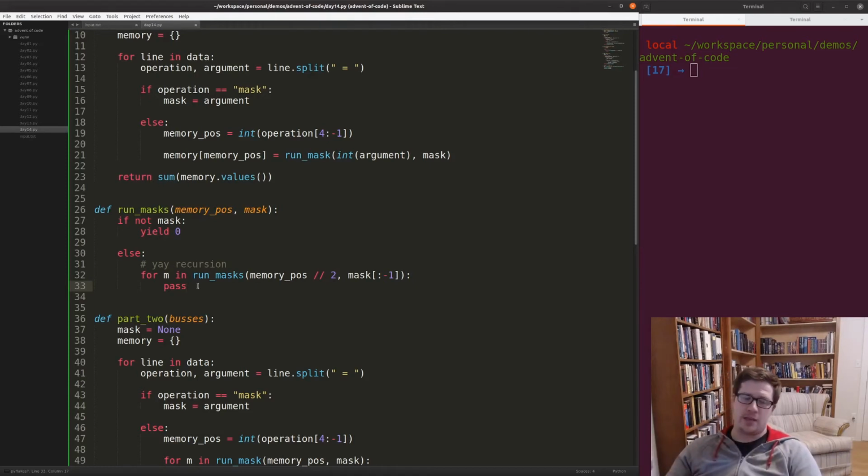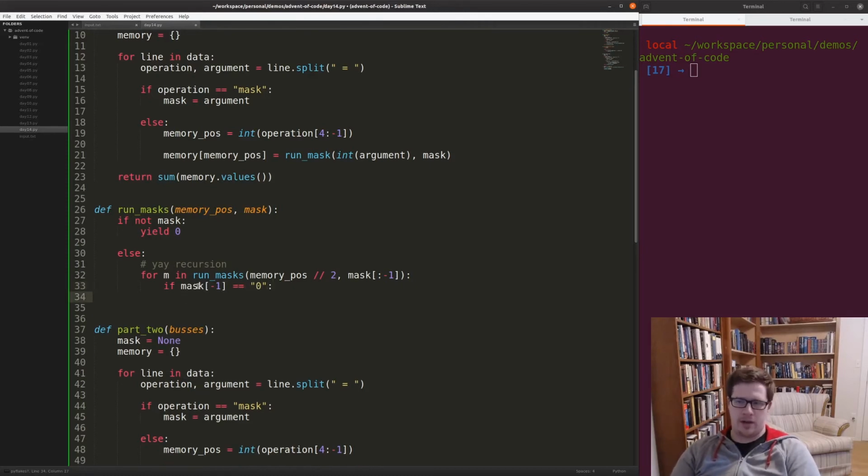Another way of doing this is you could simply take the mask, swap everything, and iterate from the beginning. I'm going to iterate from the end in this case. So if the last value of mask is 0, then we're going to yield 2 times m plus memory position modulo 2.